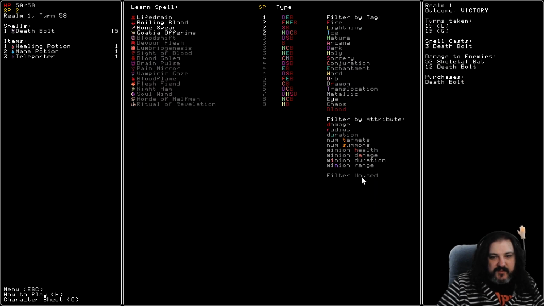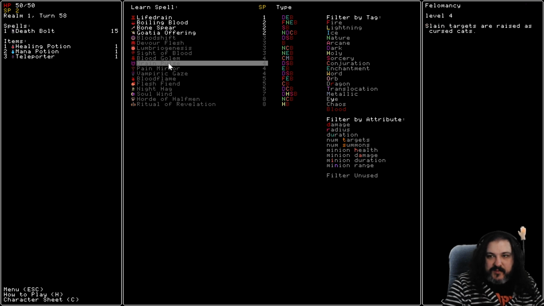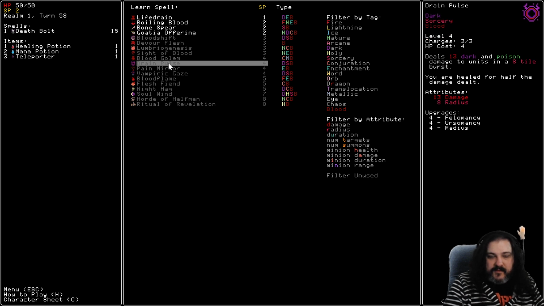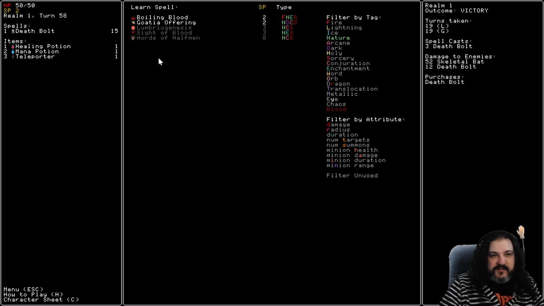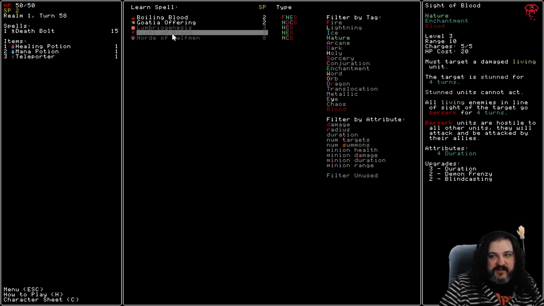There are a number of fun blood spells to mess around with. Drain Pulse being one of my favorites. I love this spell, it's so good. We've done Fellowmancy with him before. What if we do Blood Nature? Horde of Halfmen. We could do Sight of Blood.